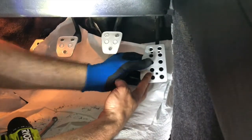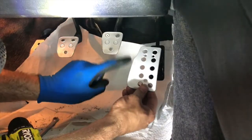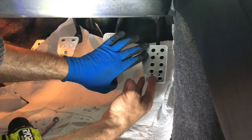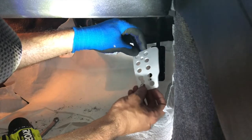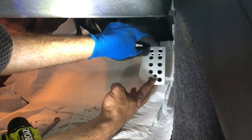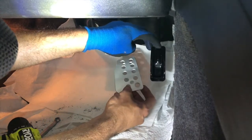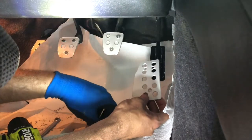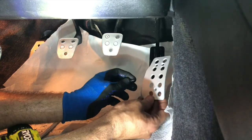Now, I wanted to be 2 inches from here to here if I could, so I'm going to take a look. I actually wish this was up here like this, because I could probably reach better, but, you know, obviously it's got a curvature, so that's not going to happen. Let me see what options we have here. Not a lot, because of this post. And this one is using self-tapping screws, so there's not a lot of options here.